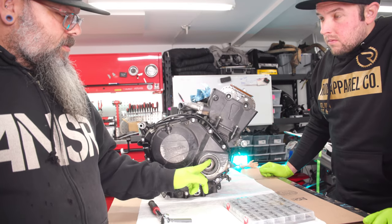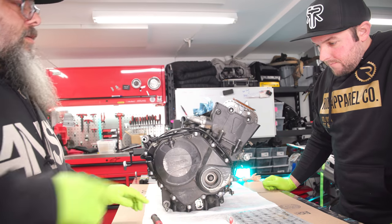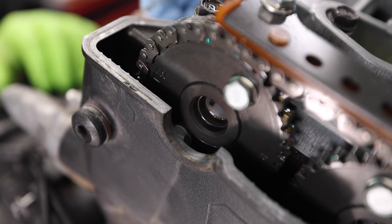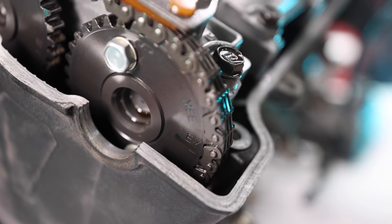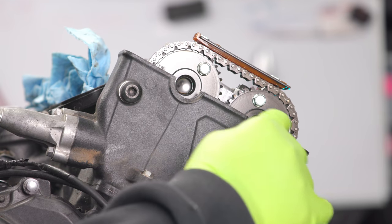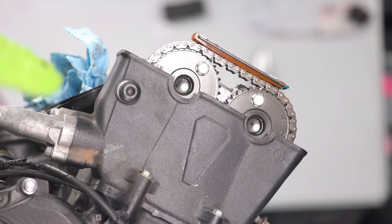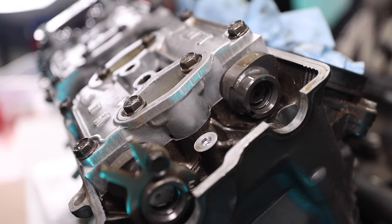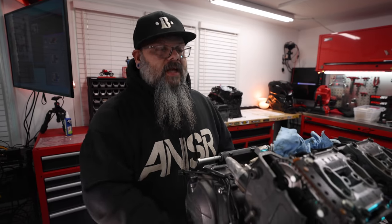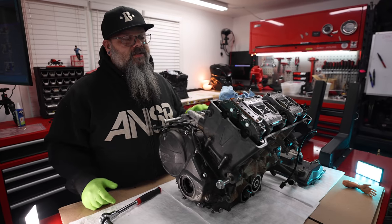Lined up with the mark in the cover. We also have on the end of the camshaft an IN and an EX, so intake and exhaust. Okay. So that's lined up, that's lined up, that's lined up. Our engine is at top dead center, cylinder number one, lobes are up. Yes. So we got top dead center and all the places that we need to check.